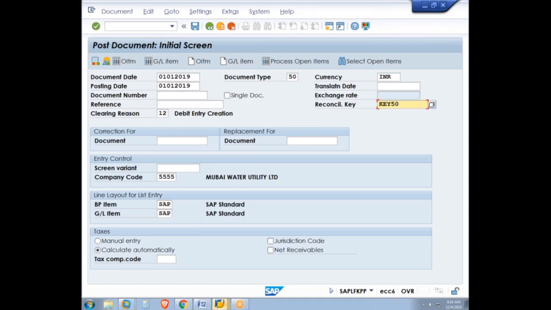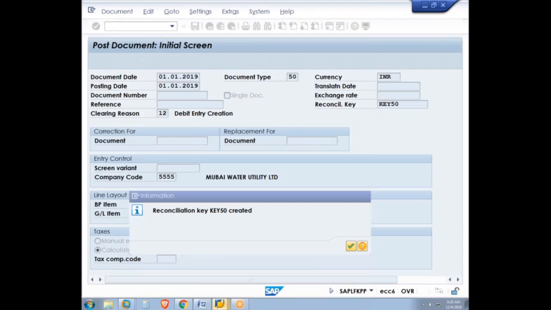Anyway, we're not going to transfer every transaction to financial accounting. So unless we want to see some process, we'll just keep posting into FICA directly, and once in a while, we'll transfer the data to financial accounting. So we'll keep using key 50 for some time. Company code is 555. BP item is 50. And then go to item, open item.